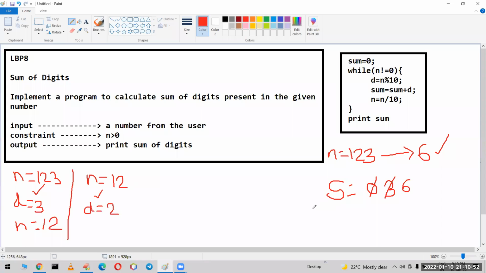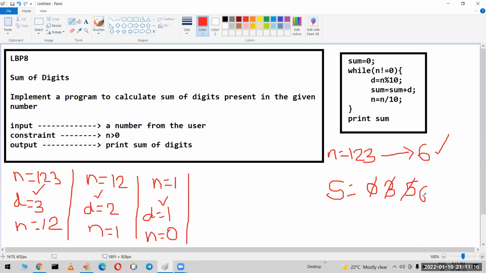Okay, one minute, 3 plus 2 will become 5, not 6. Then n will become 1. Now n is equal to 1. Is it equal to 0? No, the condition is true. The d value will be 1. Then n will become 0. We have to add this 1: 5 plus 1 will become 6.